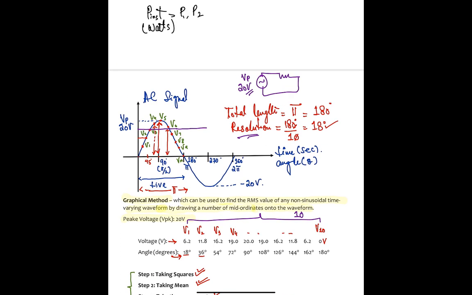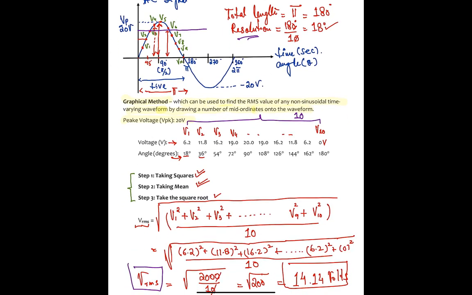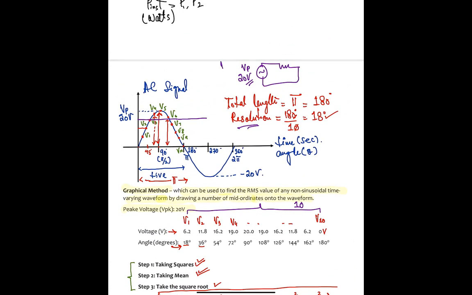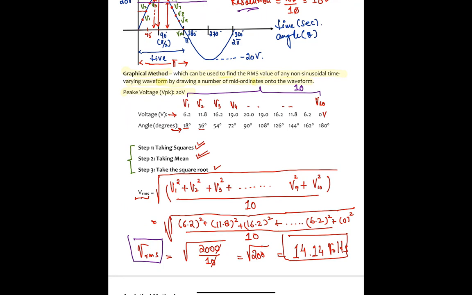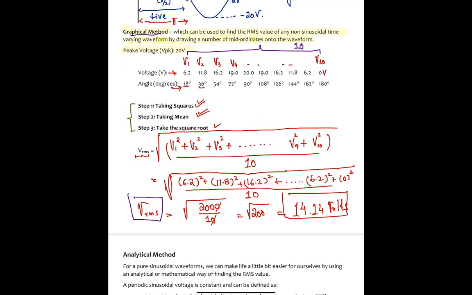Okay, and then for this we got 14.14 volts VRMS. Now I can calculate the average power of this AC circuit by using this equation, V squared over R, where V represents the RMS value and R will be this value right here, and that's equivalent to the power that you will get for a DC circuit, right? So that's one of the ways, and it's referred to as the graphical method to calculate the VRMS value.